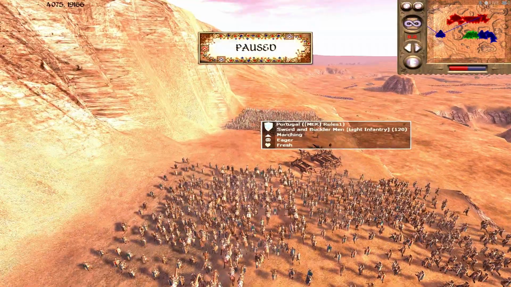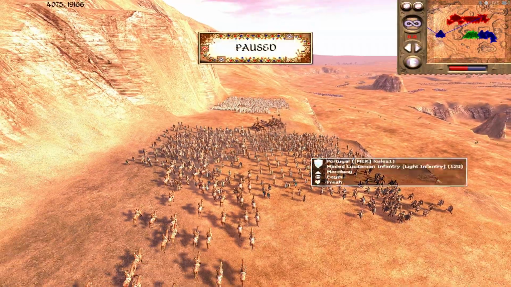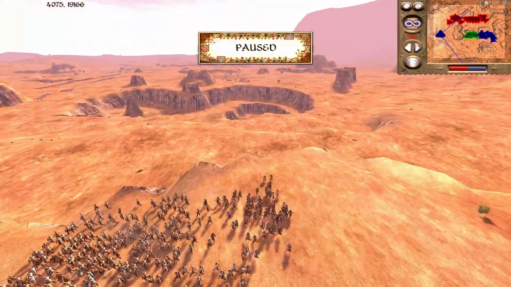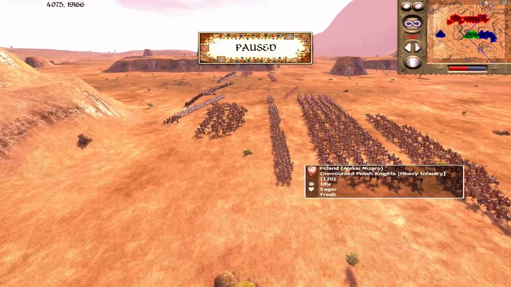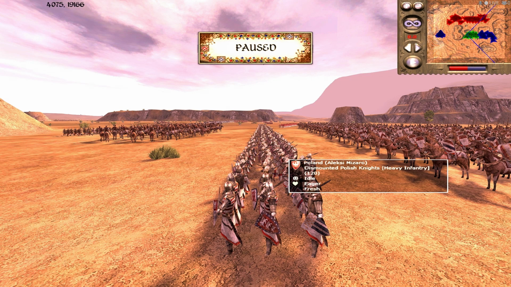He's got very little infantry. Mostly it is there to hold the line to give the skirmish forces the time they need to do their good work. Moving on now to the center, we have the Forces of Poland, being commanded by Alexei Mazzara, who is actually the creator of this mod, so he knows the ins and outs of units very, very well.